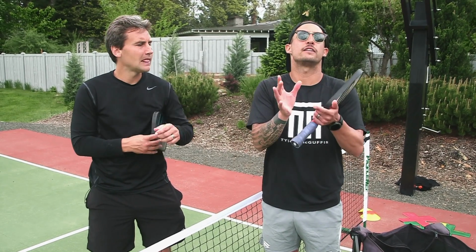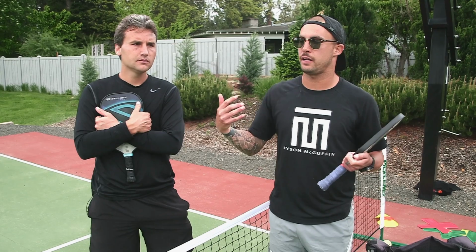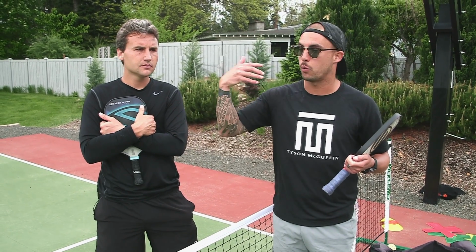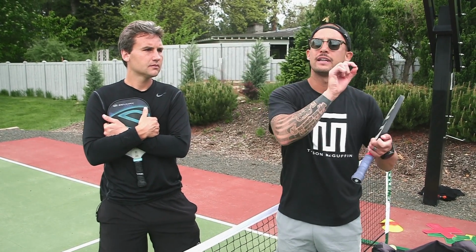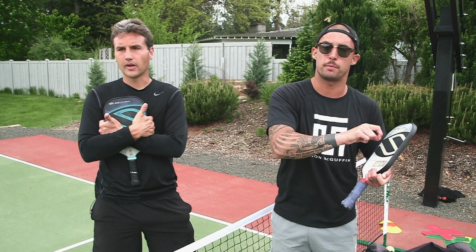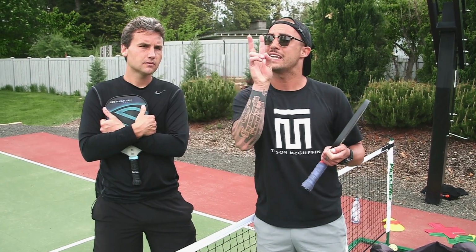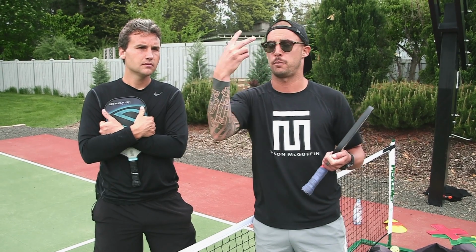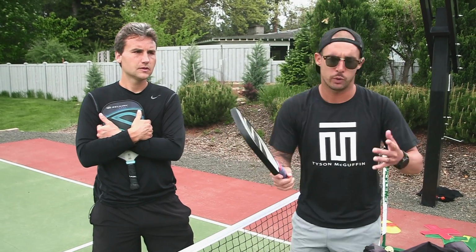Right, and plain and simple, you are getting punished if you decide to be offensive on a wide dink when you should have reset it back in the middle. And if your opponent can speed up out of the air or off the bounce, off of your bad shot selection when you've been pulled out of position, they get 2 points for punishment and then 1 point for winning the point. Okay, we're gonna show you what that game's about right now.